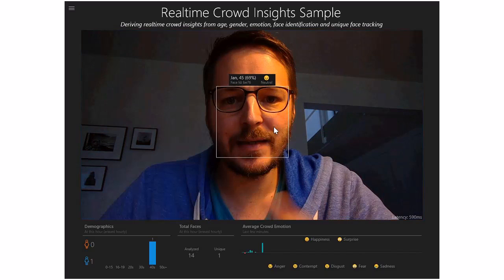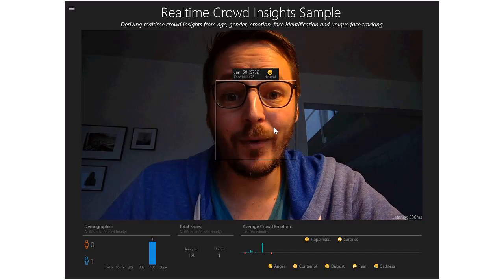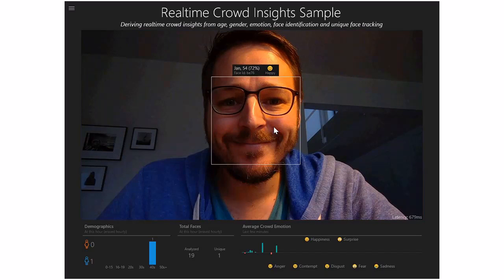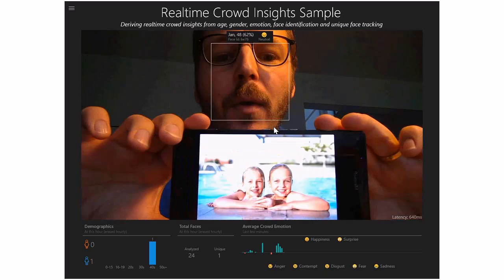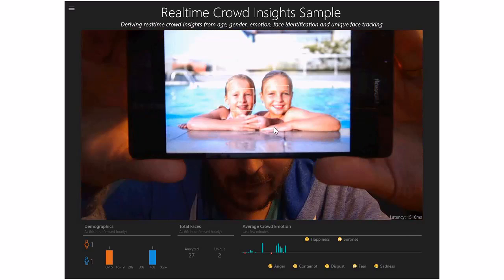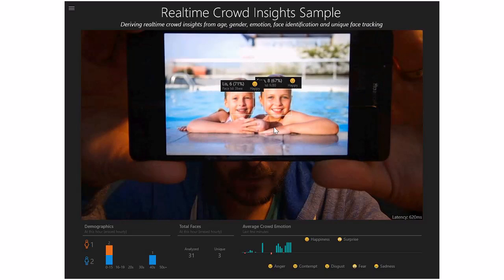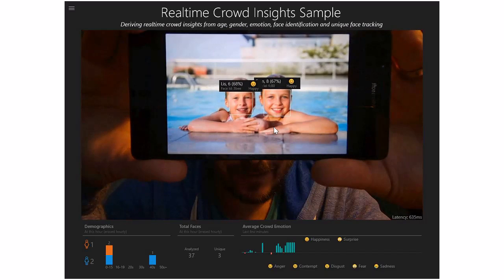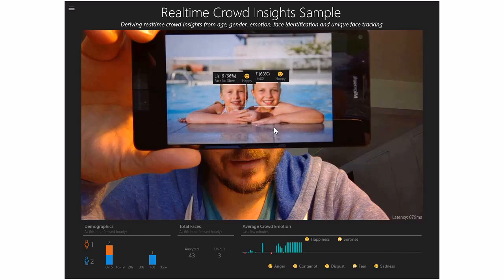So as you can see now, I'm being recognized and my emotion is neutral. If we'll try to look happy, you can see indeed that I'm being recognized as being happy. And if I put the pictures of my daughters over there as well, you can see that they both should be recognized as female persons, age 8 and 6. And you can see the emotions being detected correspondingly as well.